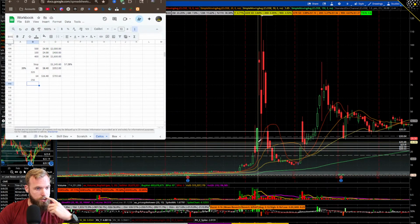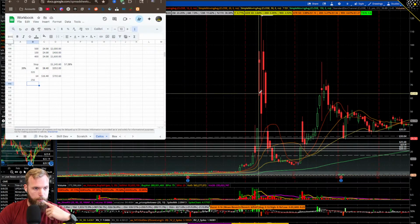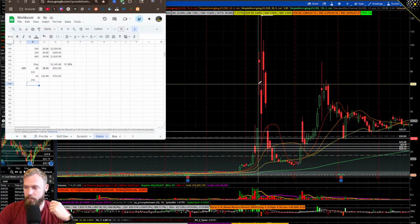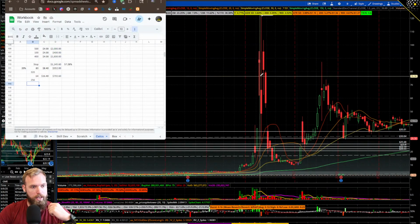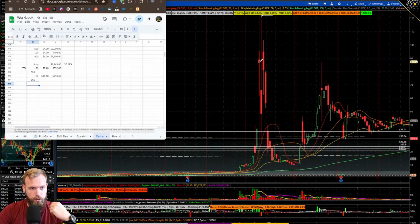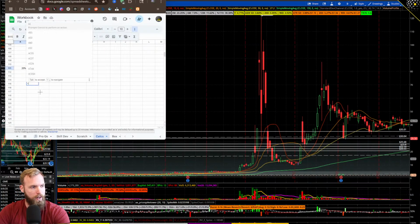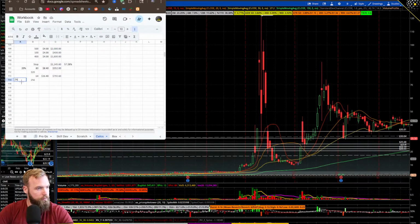So then it starts skyrocketing up. You get this big, massive gap up. And on this big, massive gap up, it starts trailing back down. But let's say on the way down here, you decide to eventually get out, and I'm going to pick 70. I'm literally just picking a really low number relative to where it opened to start. So then we have another scale out. In this case, we might run another 20% scale out, or maybe 25% because it's up so big. So we increase our scale out amount a little bit.